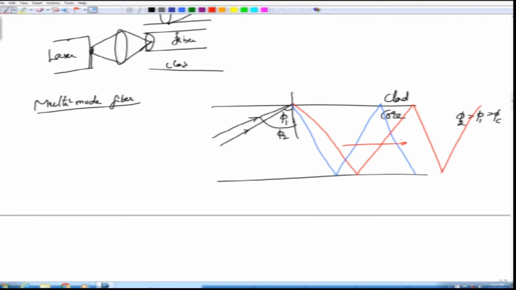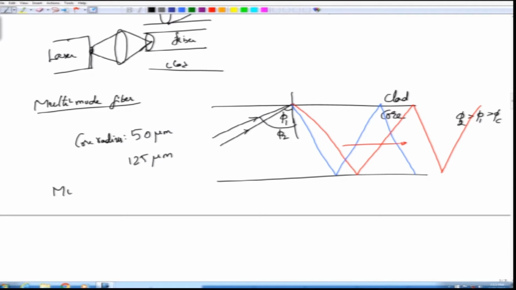So this is what happens in a multimode fiber, and a multimode fiber typically has a larger core radius. This is around 50 micron core radius, and the cladding is still fixed at 125 micron. So you can now see that the core region is quite large and the cladding to core radius ratio is just about 2, whereas for a single mode fiber, the diameter or radius ratios were about 5.